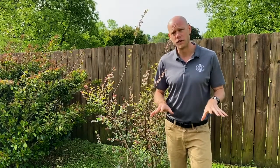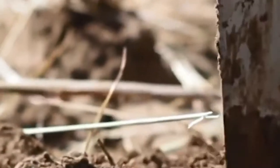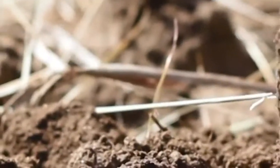They take 1 to 2 years to really take full effect, so get started early, but you can also just plant them in around the areas of the blueberry when you plant your shrub. But they'll take 1 to 2 years to really lower that soil pH, but a very key ingredient to being successful with blueberries is get your soil very acidic.